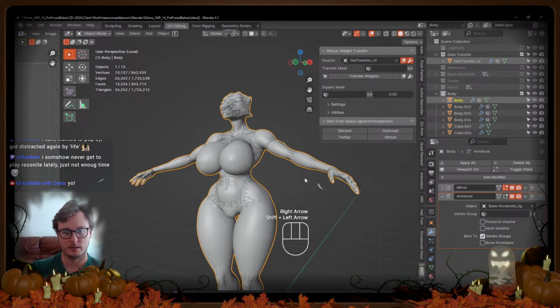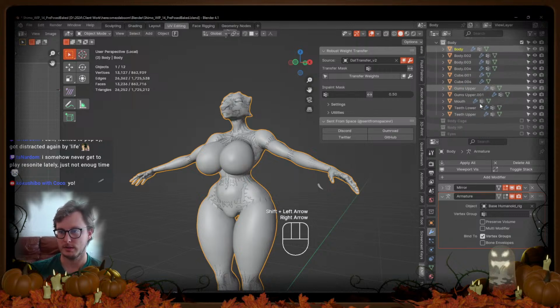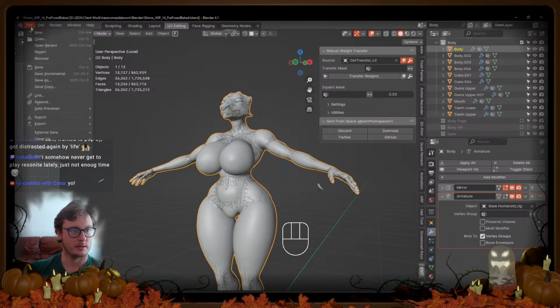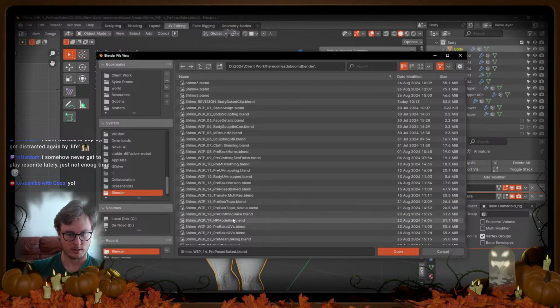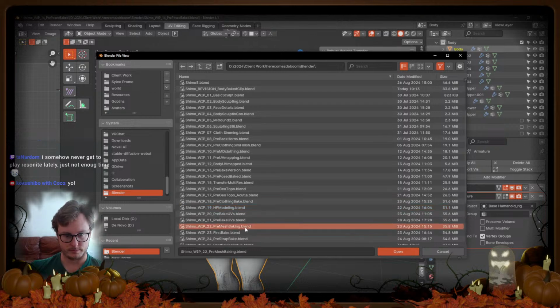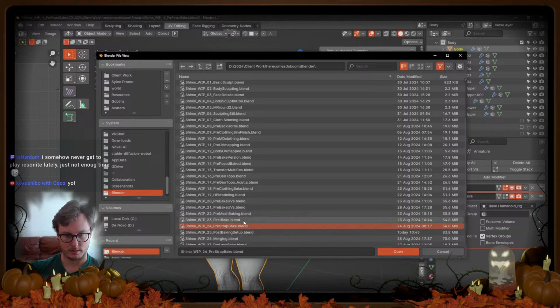This is not it. I feel like it's got to be in here. First bake.